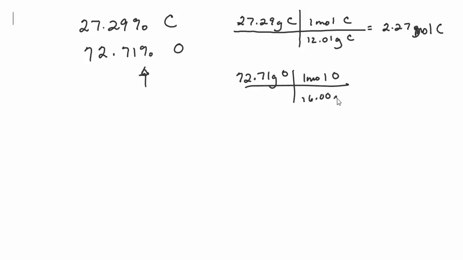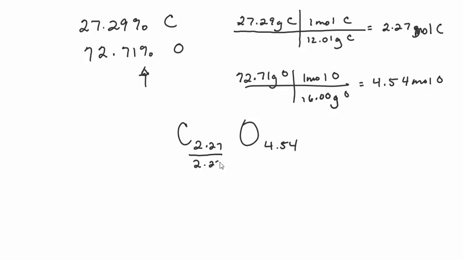Now we take the same steps. We're going to write that pseudo-empirical formula. So C gets 2.27, O gets 4.54. Now I'm going to divide both of these subscripts by the smaller molar value. And my C becomes 1, and oxygen becomes 2. Now this is okay, because what I get in my calculator is actually 2.026785, and it continues. But because I have this 0 and a very small number here, I can feel fairly confident rounding that into its whole number.